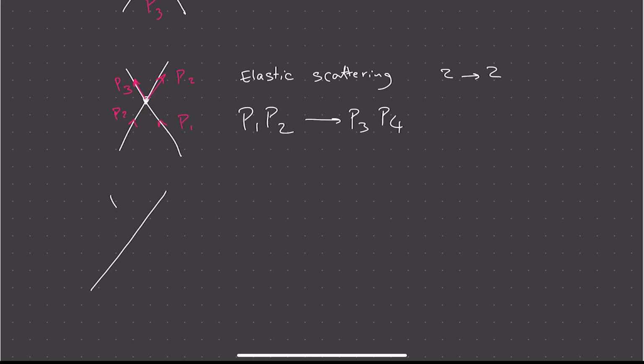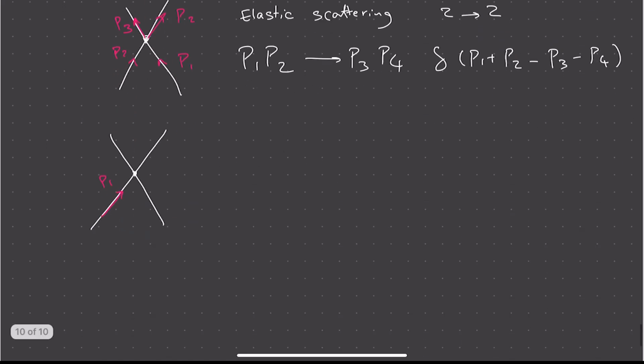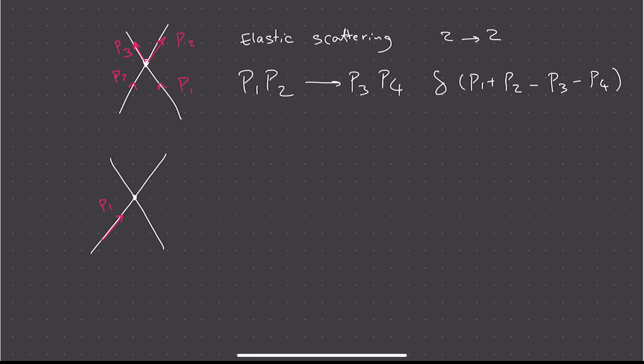And then the last possibility is that just 1 comes into the vertex. Oh, sorry. For the previous one, you have to express it as δ(P1 + P2 - P3 - P4). So you can see that just changing the convention changes how you look at it from the physical process. It is up to you how to consider the arrow of the momentum inside the vertex, but different possibilities express different physical processes. So 3 annihilations and 1 production is inelastic scattering. Then you have elastic scattering, 2 in, 2 out. And then you have 1 in and 3 out, P1, P2, P3, and P4.